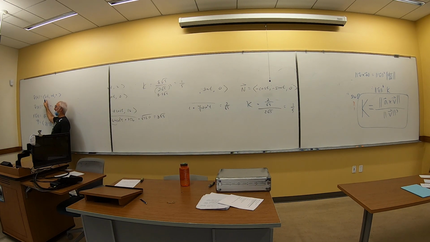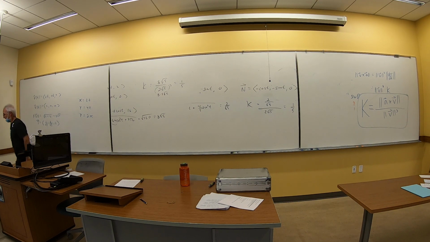In the XY plane, this is simply a line. What does that 4 tell me? Let me make it easier on you. X equals 2t, y equals 4t, so doesn't that mean that y equals 2x? Do you all agree with that? You know, that's the x-axis coming out at you, that's the y, that's the z. What does this look like in 3D? Go up 4 units, and now you have the line y equal 2x. So what does this look like in 3D? It's a line parallel to the floor. It's the line y equal 2x, 4 units off the ground.